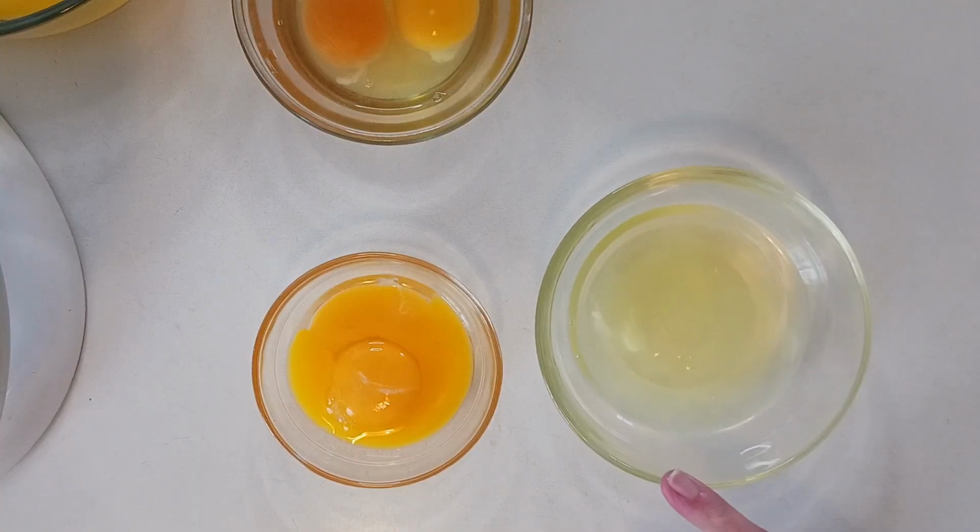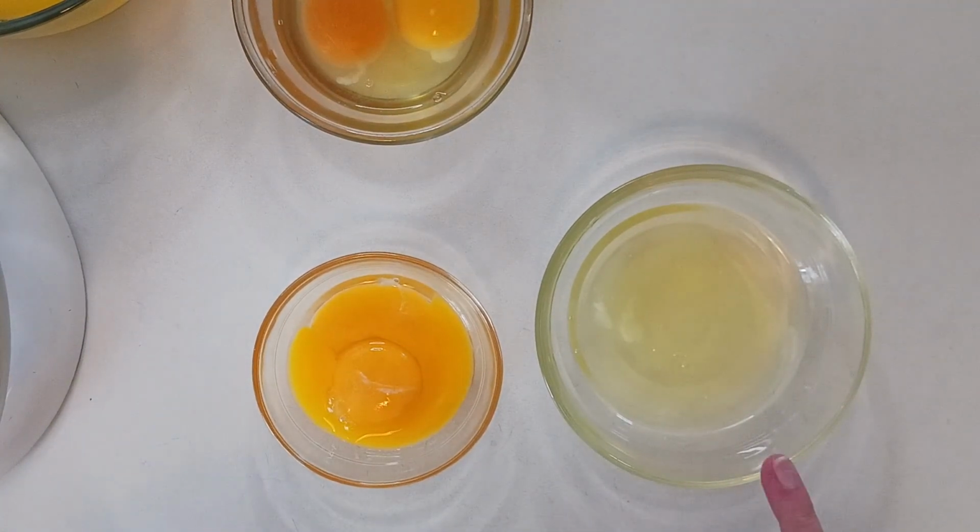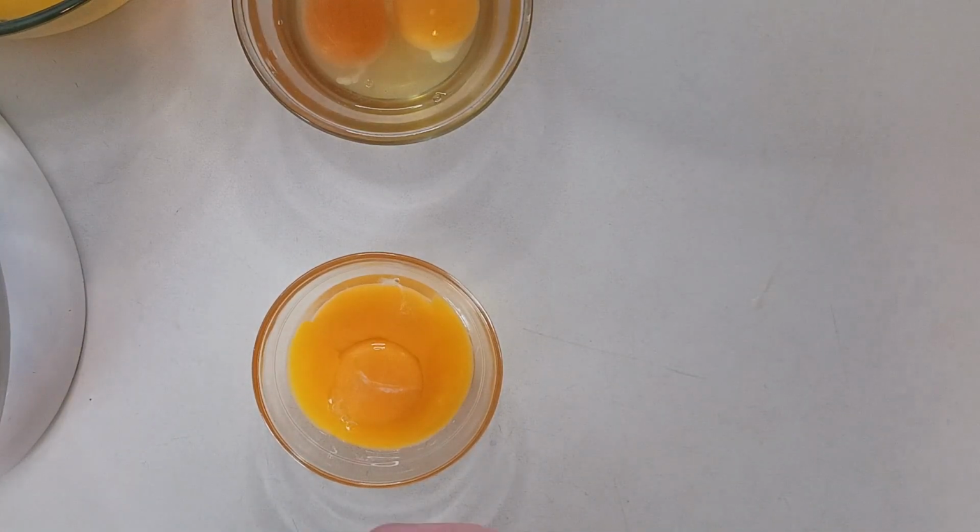You can put this in the fridge, and if you add 1 more egg to this, so there's 2 egg whites and then a whole egg to it, that will make a 2-egg omelet. Or you can scramble it and make scrambled eggs.